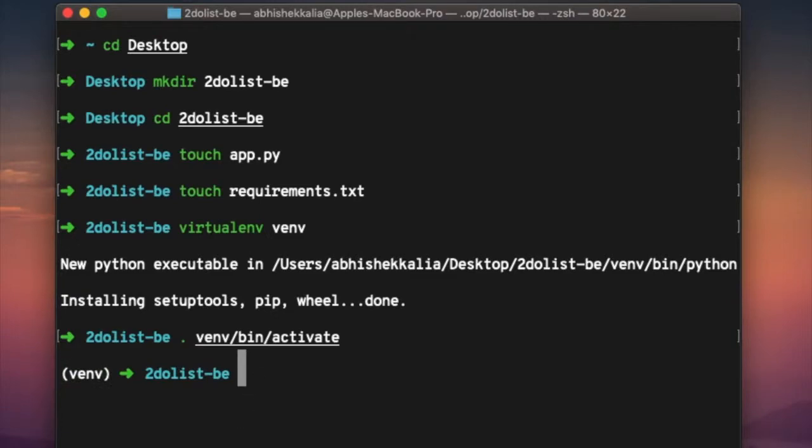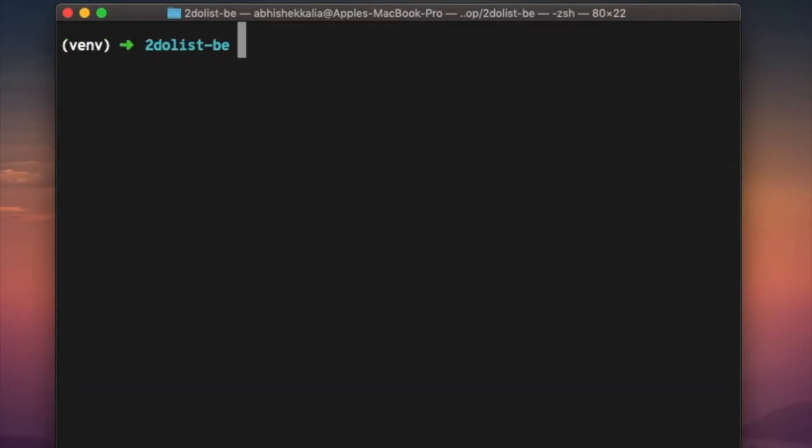Now, what does a virtual environment do? It makes your application folder a separate container and it maintains the dependencies for that separate container independently, so it doesn't meddle with the dependencies that you have installed globally. So it makes it much cleaner and much less prone to dependency mismatch errors and all that. The next thing we want to do is install our packages, our Python modules.